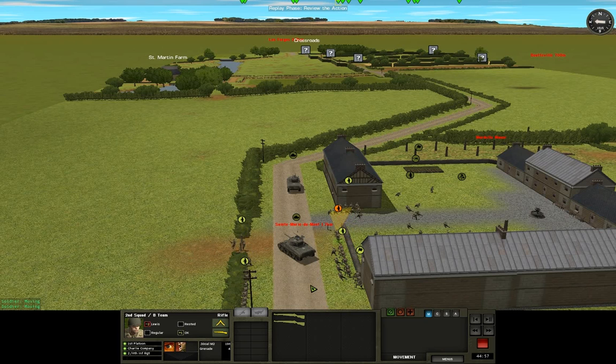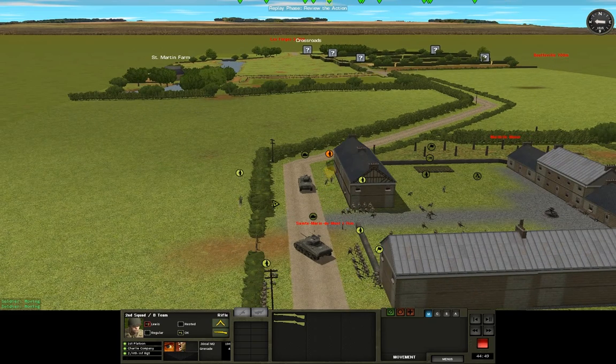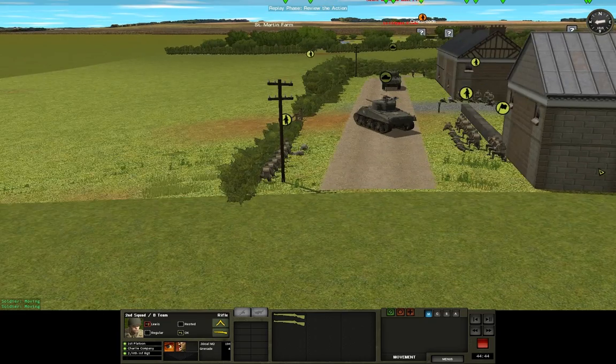Away they go, jump over your fence line. Oh yeah, I forgot to tell those guys to jump over the fence line. So let's see which way they go. There's a disadvantage of just clicking randomly. You'll notice these sorts of hedge lines, this shows an example of the two different types of hedge lines that they have in the game.